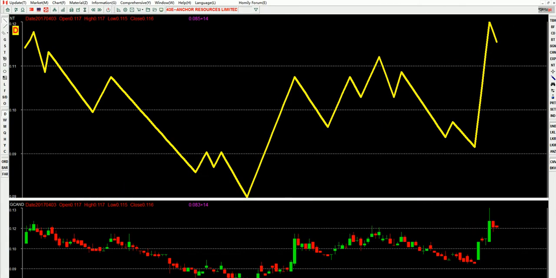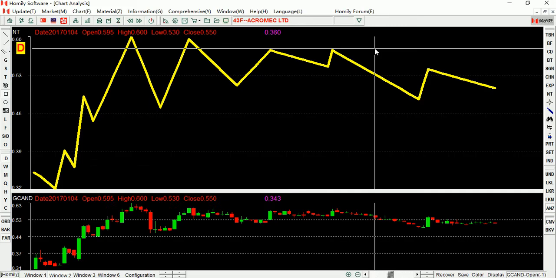Then we can see the next one. This one is another stock. I already told you, this is for the daily chart. So let's see this pattern. This is yesterday's price. Then we can check, okay? So according to this pattern, downtrend or uptrend? Downtrend. And we can see here, high point is higher. So uptrend or downtrend? Uptrend, because we can see this is the high point, and here, high point. This is the uptrend. So we can see today's price.